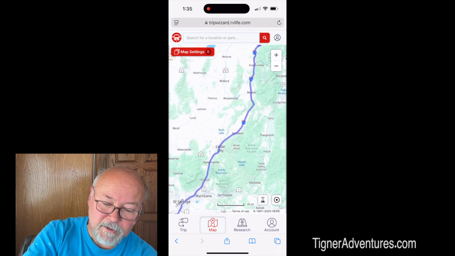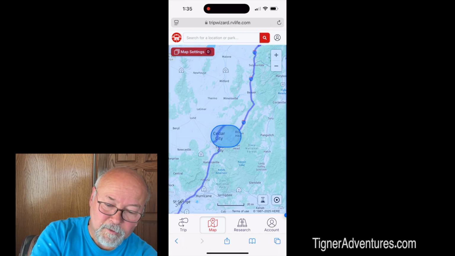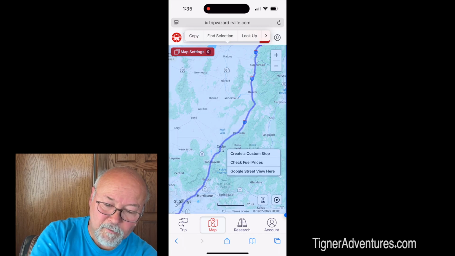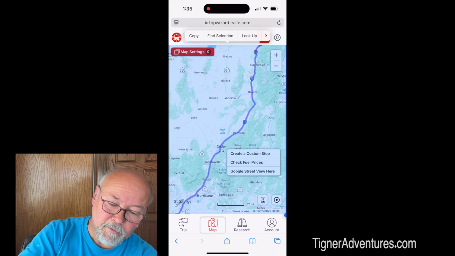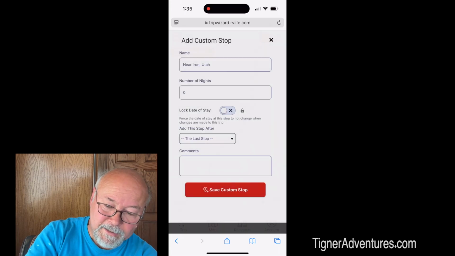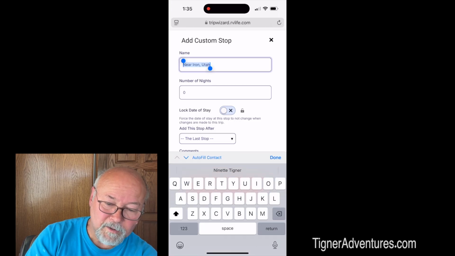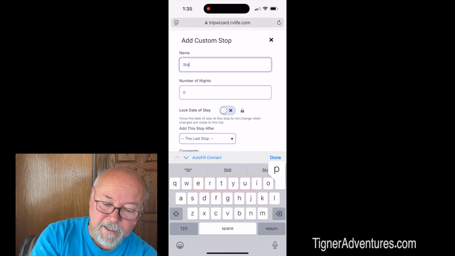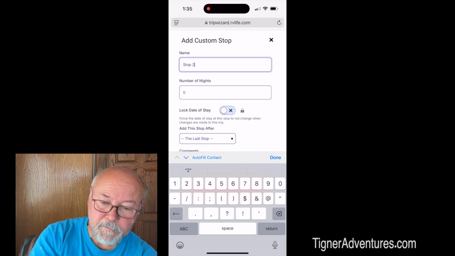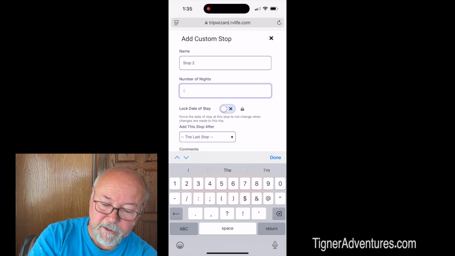If I decide I want to add a custom stop right here, this is where I was saying, you just hold that down, and see how it popped up here and says create a custom stop. So same idea that you had with the mouse. So I'm just going to say stop 2, and so that's done. And I'm going to stay one night again.